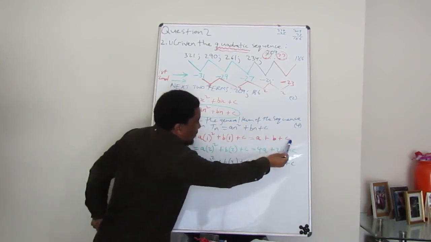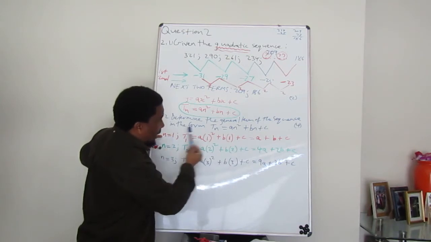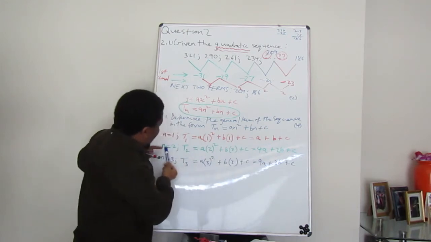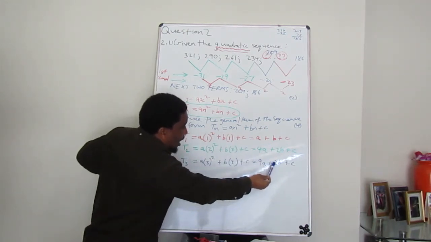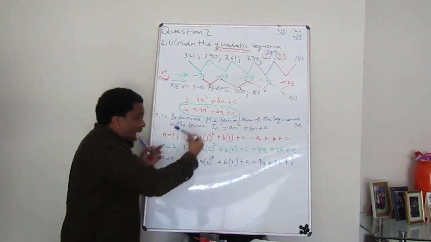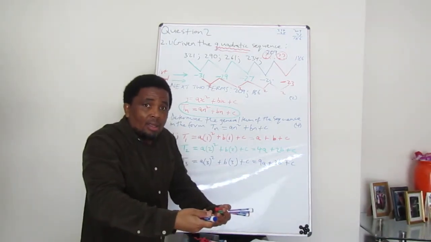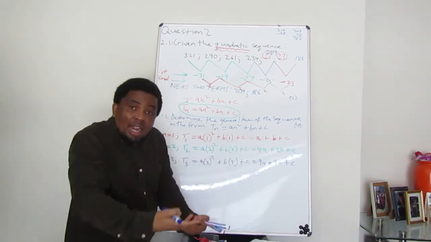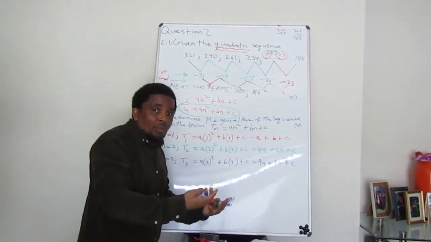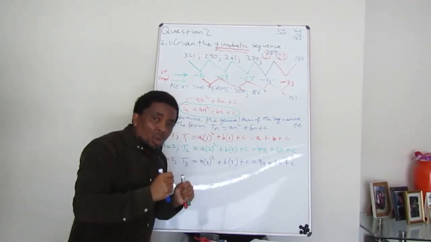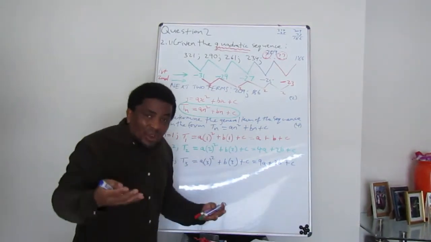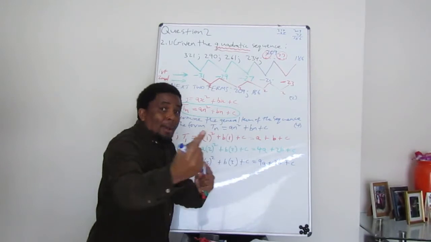A plus B plus C, where when n was equal to 1. Second equation, 4A plus 2B plus C, when n was equal to 2. 9A plus 3B plus C, when n was equal to 3. So, I have gotten something here, right? But A is an unknown, B is an unknown, C is an unknown. So, it's like I've got 3 equations, whereby I do not have any variable that I know.